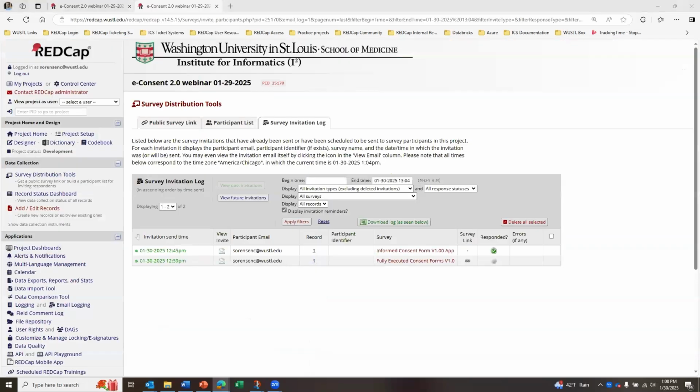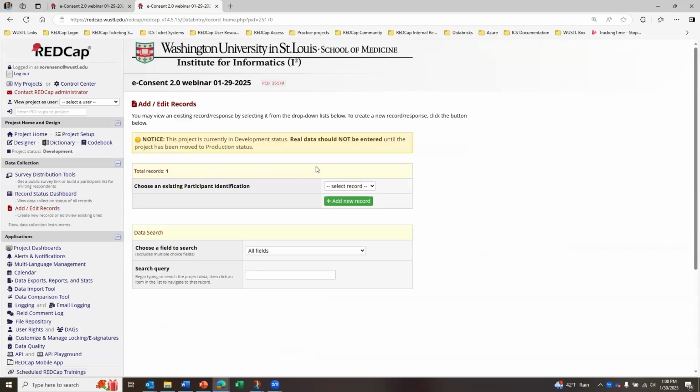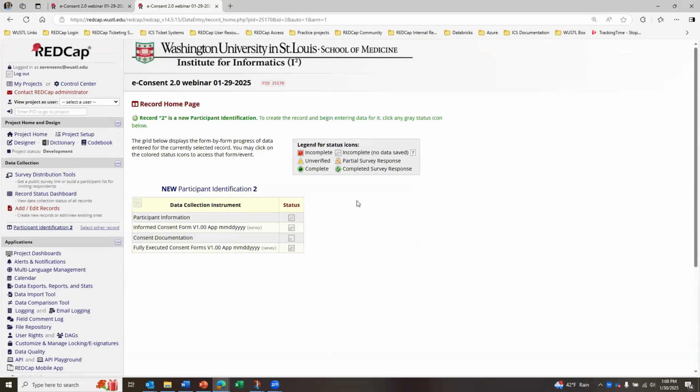Once we've ensured that our fully executed is working and we've got our e-consent survey looking good like we want it to, we're just going to add a record. We're going to select a record that we're going to use to send the survey to the IRB. We have to send this via their IRB portal because they need to document those conversations in their portal, and they don't want you to email the IRB staff directly. They want you to use this portal. So we can't just send them an emailed link.